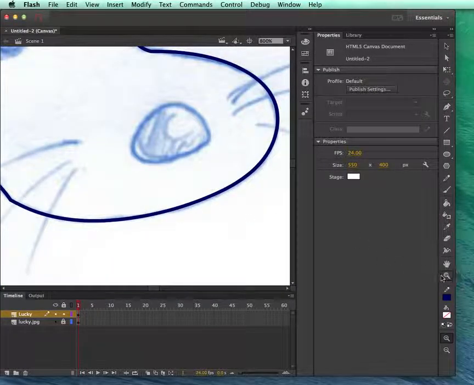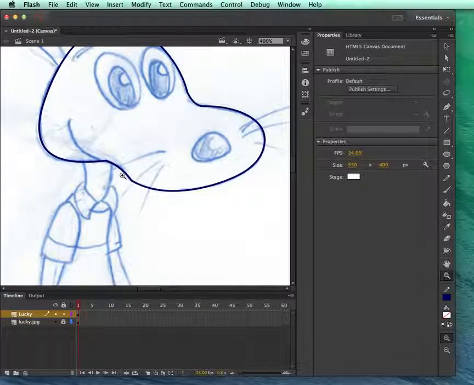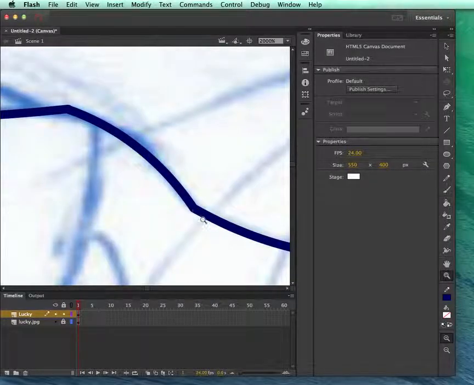I can alter things. For instance, this area I don't particularly like that sharp point, and so with the white arrow I can click on a path, and this is like working in Illustrator because I get to edit these paths. So I can click on that particular point, and with the handles, just like I would in Illustrator, alter the curve. And you may remember, I can use the various pen tools. I could delete a point if I needed to, or I could convert a point to a curve point.